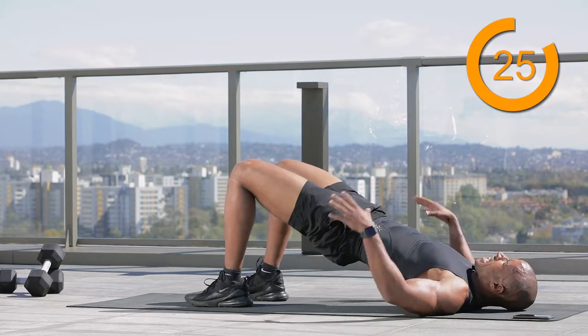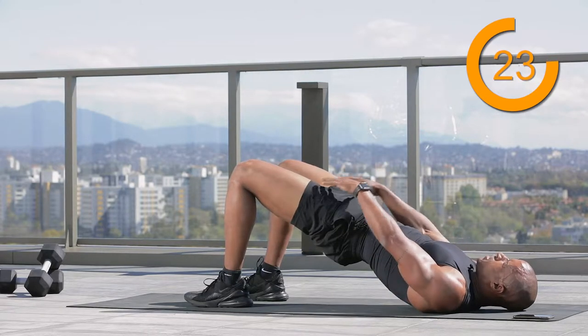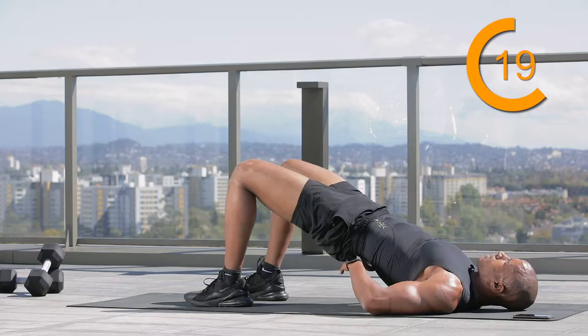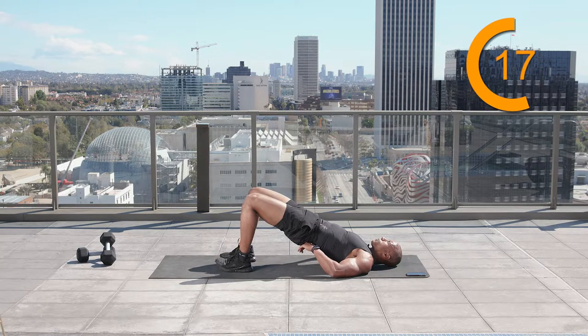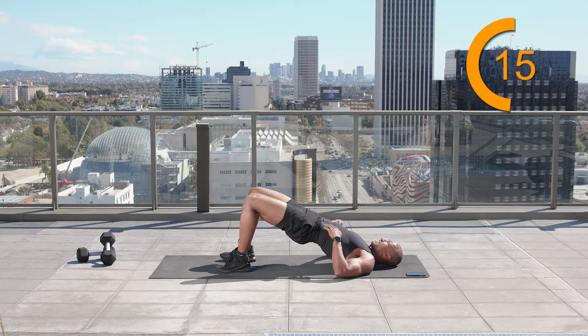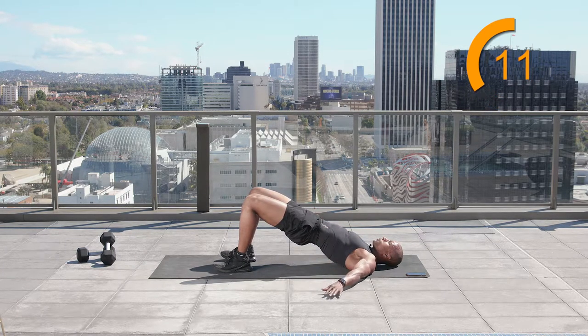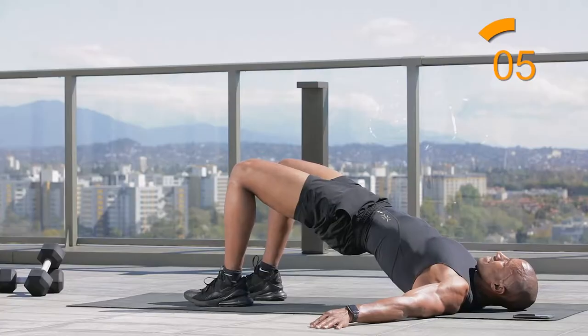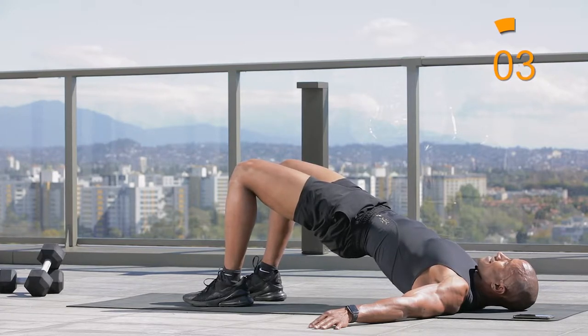Core is considered everything that connects your upper body to your lower body. So this whole area. And I think the most important part of the core is your lower back, because that's where people usually have problems. And this exercise is ideal to strengthen your lower back without putting too much pressure on it. Make sure the weight is on your heels. Keep your hips up as high as you can.